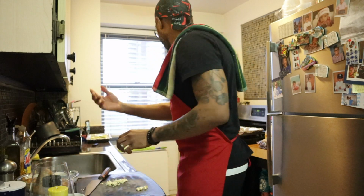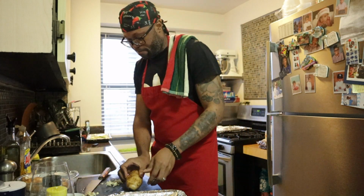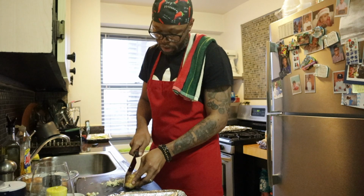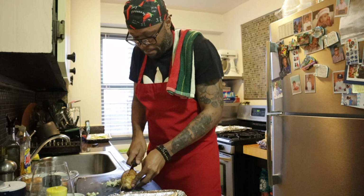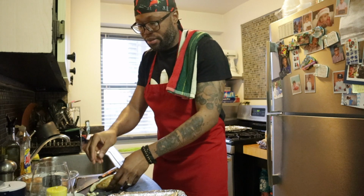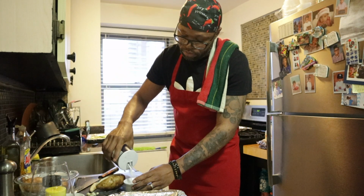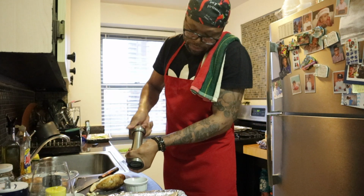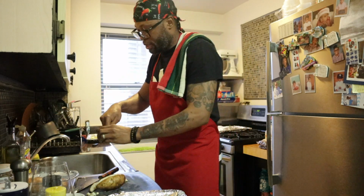Alright, so for the roasted potatoes, what you want to do is cut a wedge. So you could put butter and salt and pepper in the middle. You got a container, you put maybe a teaspoonful of salt and 1 teaspoon of black pepper, just for seasoning sake.